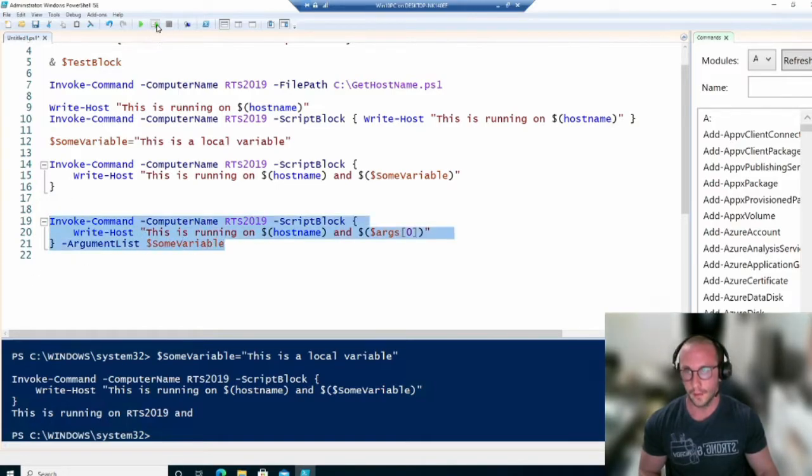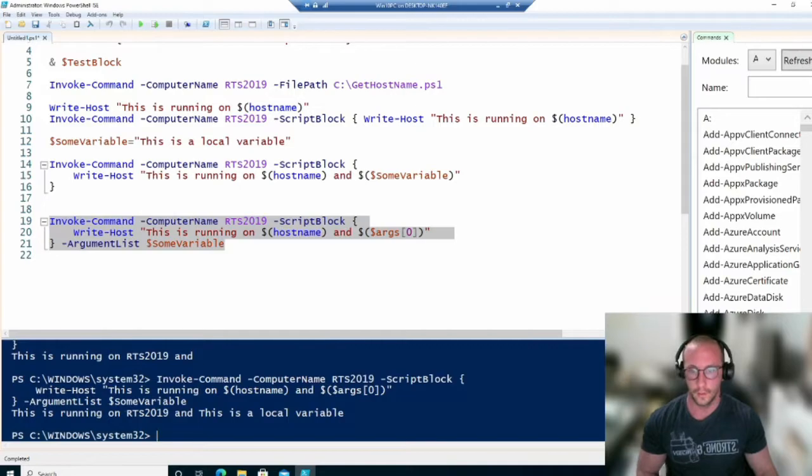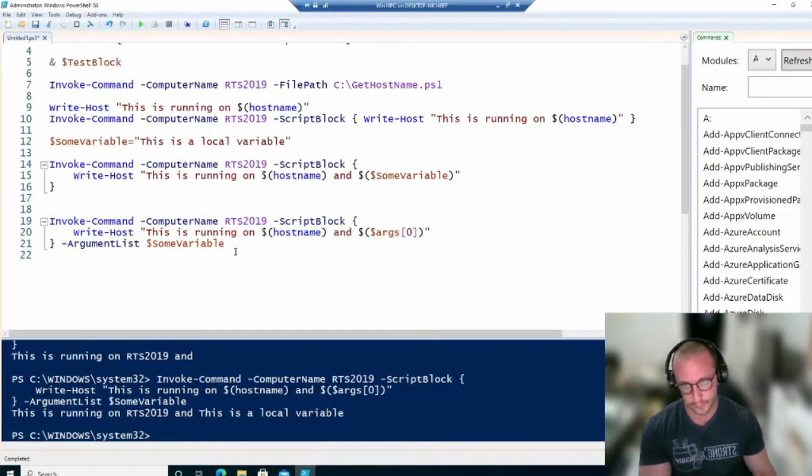And then if we run this, we actually see that we get "this is running on RTS 2019, and this is a local variable." So that's one way. You can pass as many variables as you want into this argument list via a comma separated list. And then you would just increase this index counter to 1, 2, 3, 4, as you see fit, depending on how many variables you're passing through.